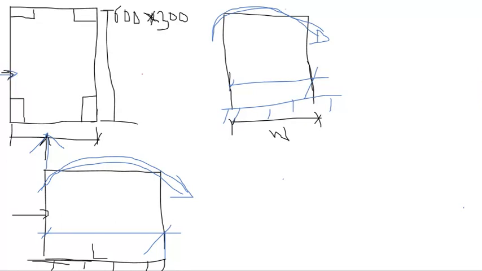Why? Because from this direction it is only resisted by this width, and the width is smaller, so it is like a shallow beam. But if it is acting from this direction, then it is resisted by this length here, which is acting as a deep beam. So which one is worse? Of course, we've agreed that this one here is the worst one, right?